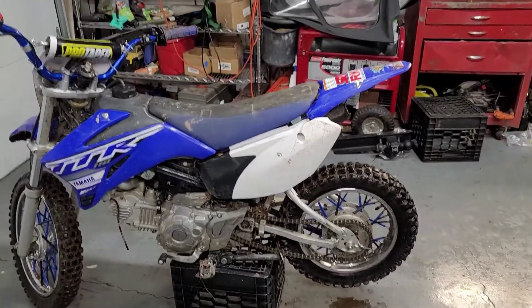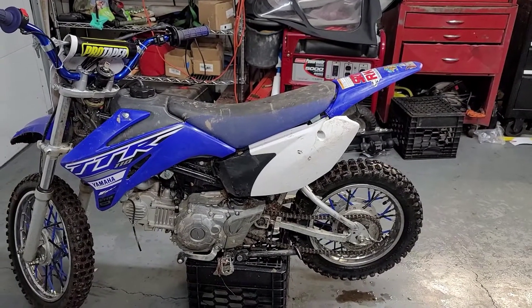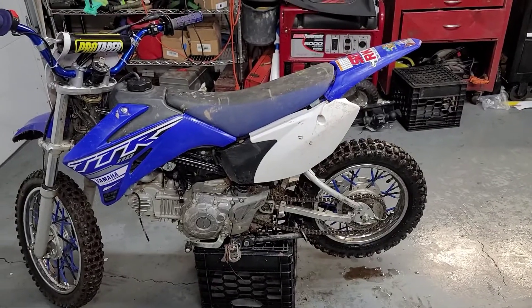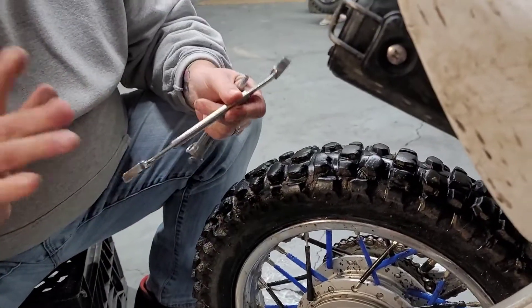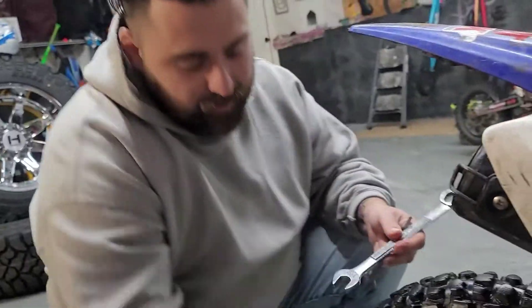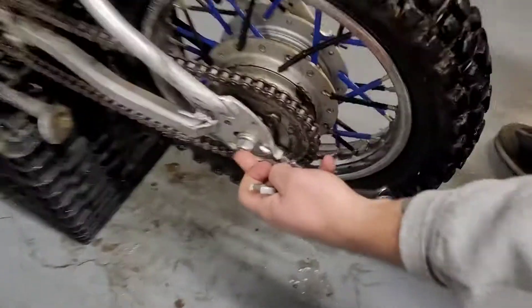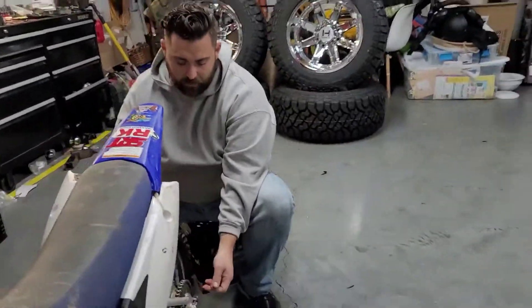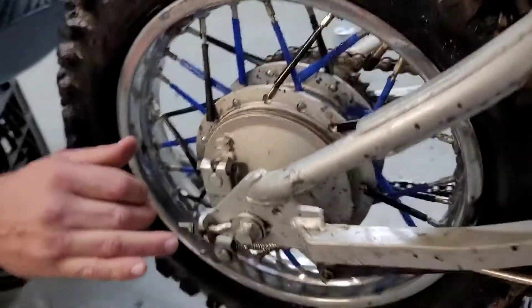I'm going to turn the camera over to Hudson. He's going to show what we have here: a 10 millimeter and an 18 millimeter socket and wrench. I'm going to loosen up the back. Actually, a little correction — when we first started filming I said 18 millimeter, but what we actually have is a 19 millimeter and an 18 millimeter. So on one side you have the 19 millimeter and on the other side the 18 millimeter. You'll also notice there's basically a set screw with a larger nut up front.